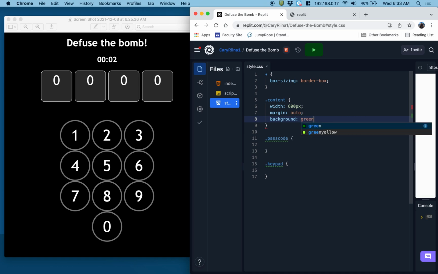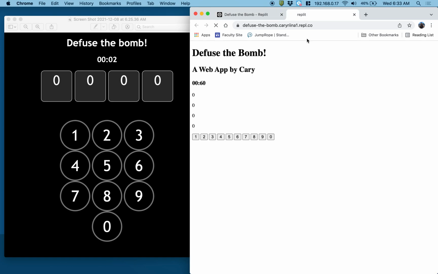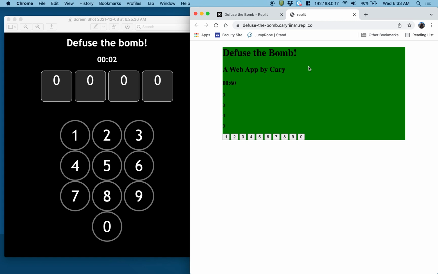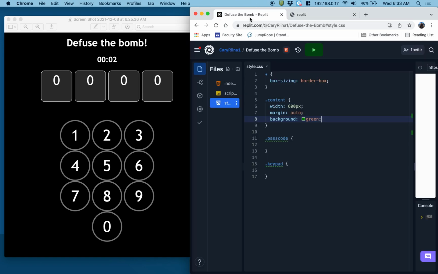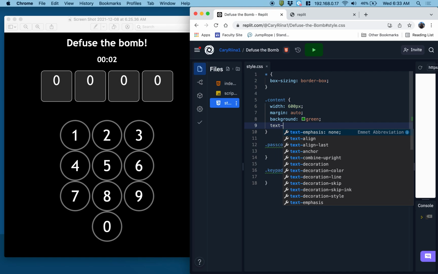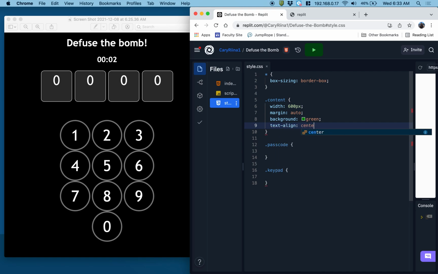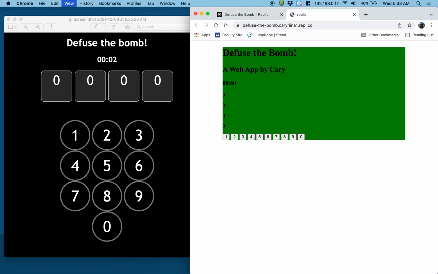I guess I'm going to stick with ugly colors for the start and then finesse the colors. So now we've got a green one here. We'll throw a text align center on this. So that should center everything. So it's already starting to look a little bit like the Defuse the Bomb web app that we saw here.